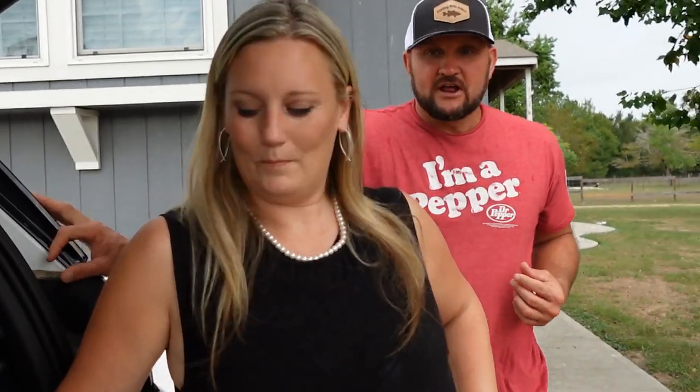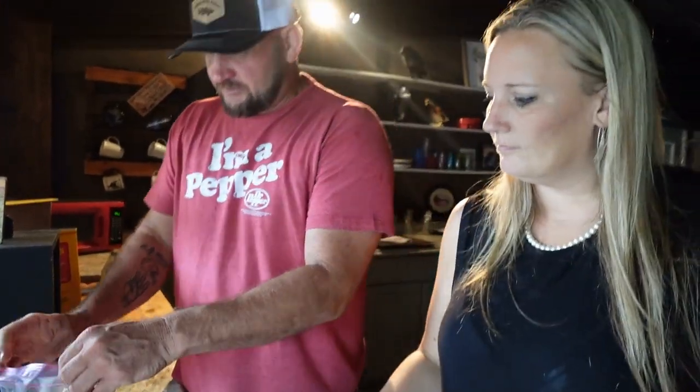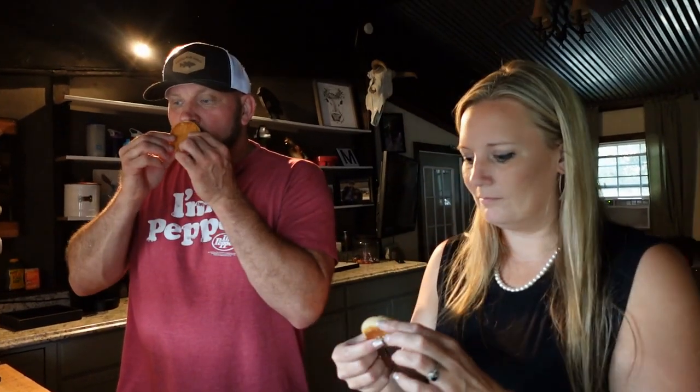Come on, let's walk inside the barn house. Okay. All right, so let me hold them for you. No, you just take one, and Jamie can have one too. Do you mind if I smell the cookie before I eat it? You can do whatever makes you feel comfortable. They look fluffy. Now I did cook them yesterday, so they're not super fresh out of the oven.